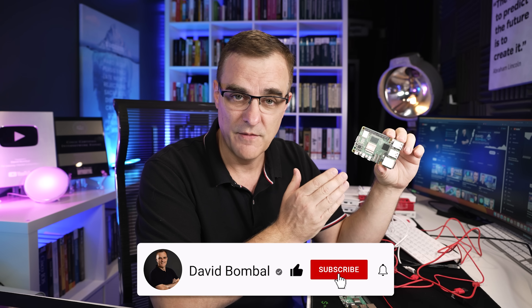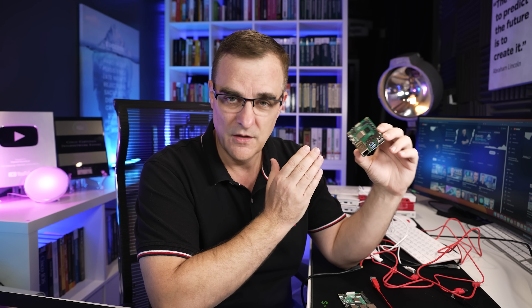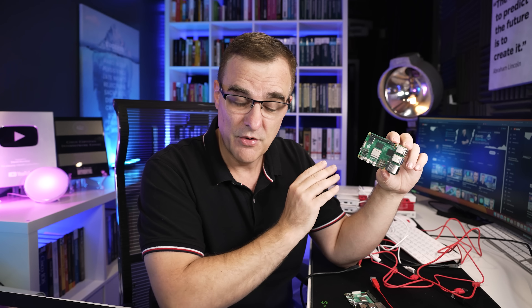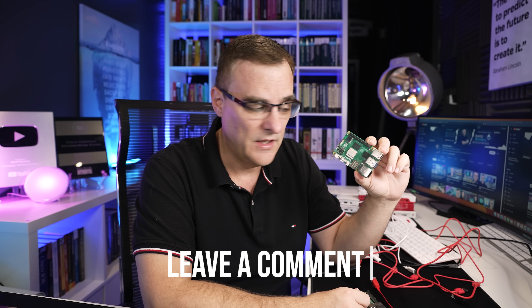Great to see an update from the Raspberry Pi Foundation — a new single board computer after all these years, and a lot of us have been waiting for it. They look very similar physically, but there's a huge performance increase in the Raspberry Pi 5. I'm hoping to create many more videos showing how to use it in various applications — let me know in the comments the kind of stuff you want to see.